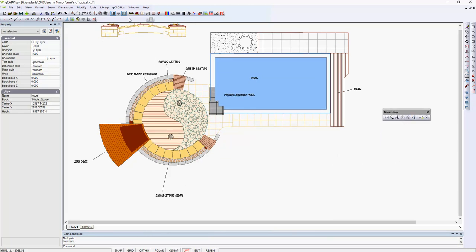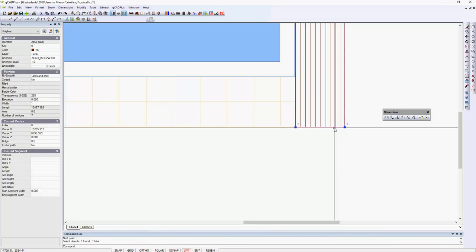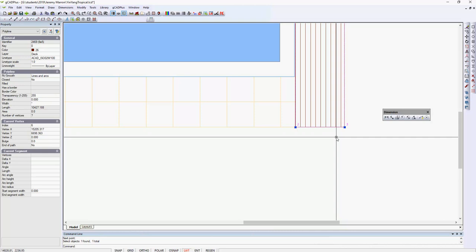Let's use first the distance command and measure from, say, the end of some decking here to the other end of the decking, and we may need to zoom in a little. So that's 729.607, so that's an unusual length, but let me pick. It's a rectangle.